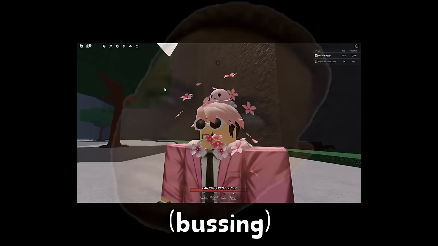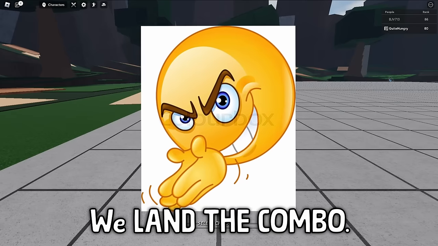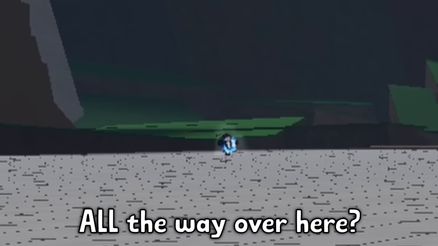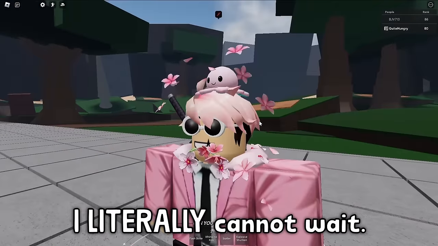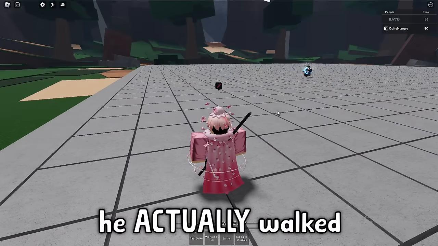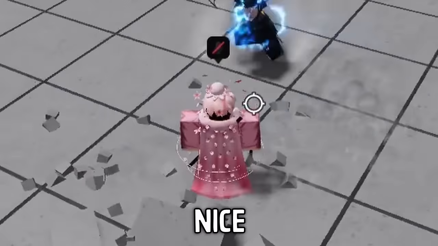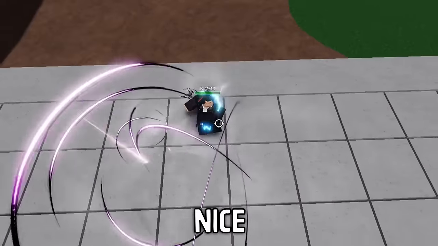Oh my. Alright, same plan. I'm just gonna wait here. We land the combos. Easy peasy. You think he's gonna Gojo walk all the way over here? Bro, I cannot wait to have this guy up against the wall. I literally cannot wait. He actually walked all the way over here. Uppercut. Nice. Nice.